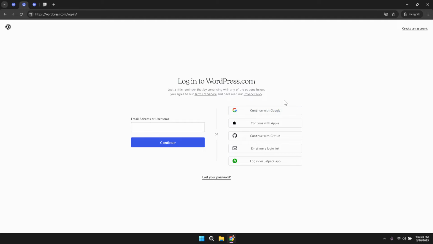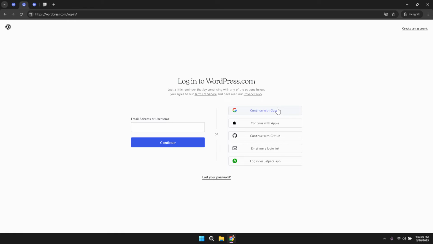After clicking on the Continue with Google button, a new pane will appear listing the Google accounts you are currently signed into. Here, you will need to choose the account that you wish to use for logging into WordPress. Simply click on your preferred Google account. If you have multiple accounts, take care to select the one that corresponds to your WordPress profile to make sure you have access to your notifications and other details on your site.